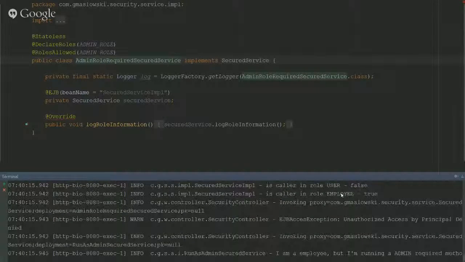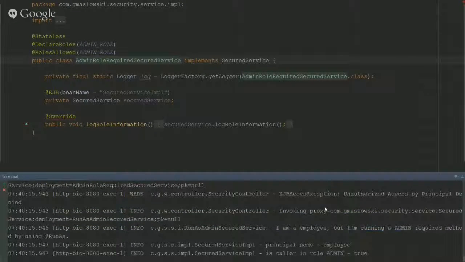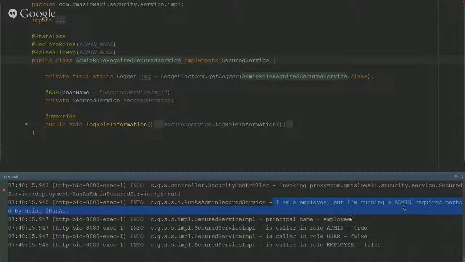And if we go to the secured one where your admin role is required, you can see we get an EJB access exception, so it's not authorized to do that. The programmatic one says I'm an employee, running an admin required method.